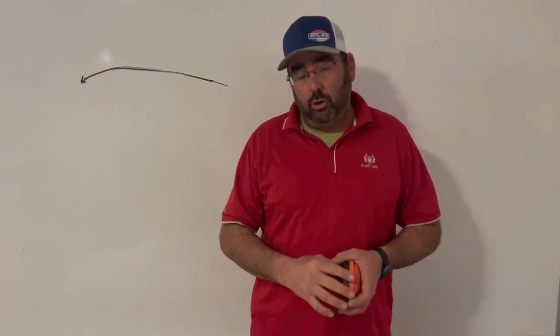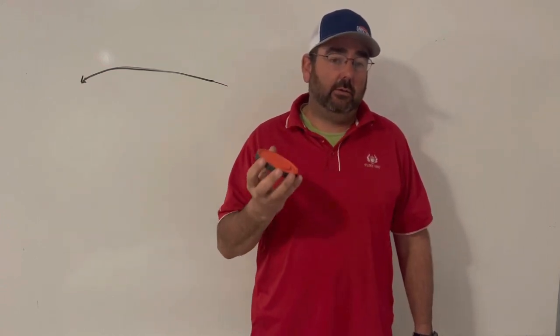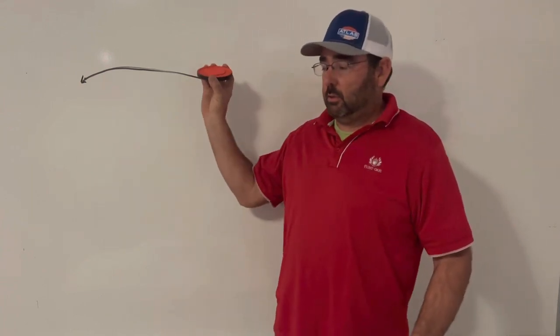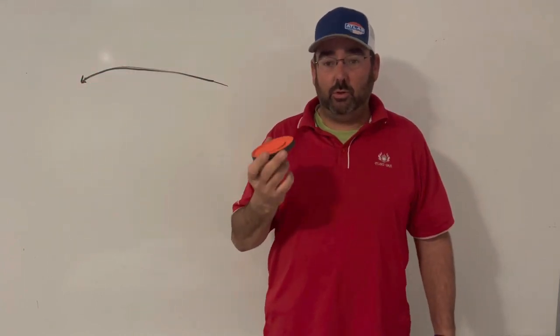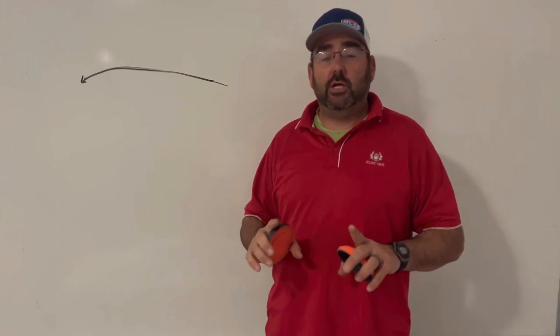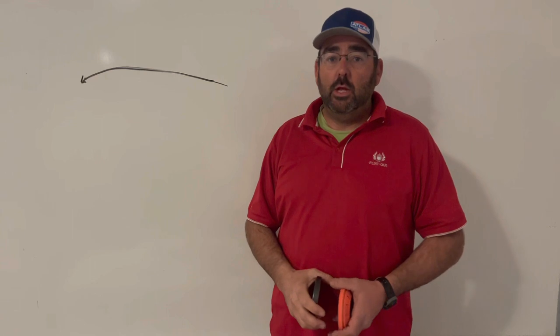A Rabbue target is a rabbit target that's thrown off a standard clay target machine. It can be a trap shot going out, a crosser, or they can curl them over. So basically it's a rabbit. The one we're going to break down today is a quartering target going out and down. So let's go take a look at that at the range.